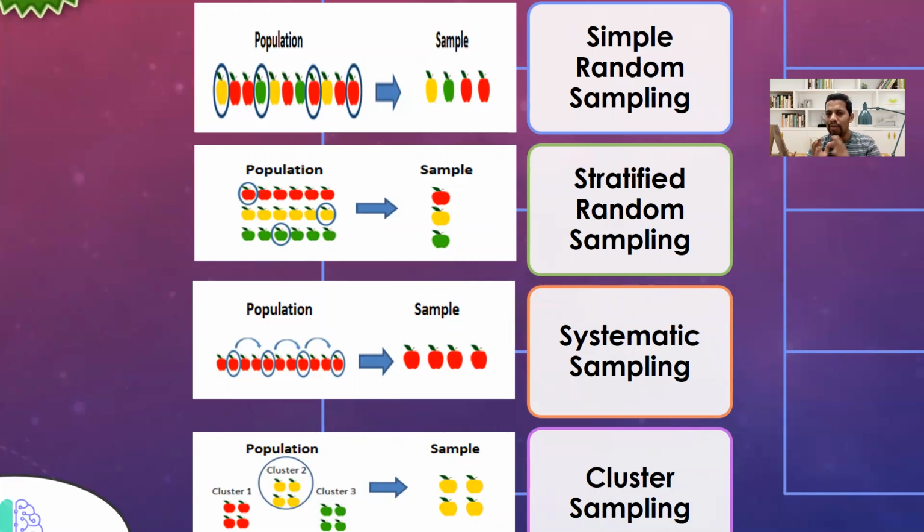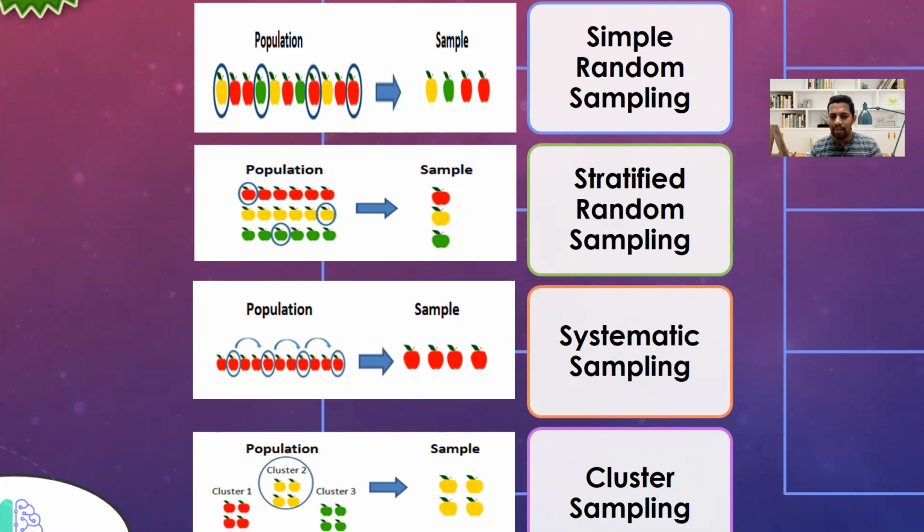Another is stratified random sampling. For example, you have 3 different colors of apples, and from each color you take one. That means extracting from each group.